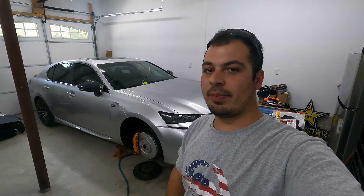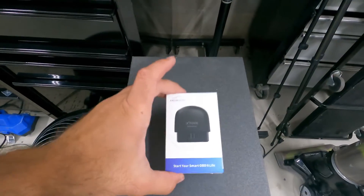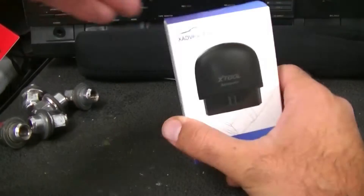While we await the fate of our Lexus GSF rim, the guys over at X-Tool have been partnering with us for a while. They hooked us up with the D8 and our other little handheld scanner, and they went ahead and sent us something new that they wanted us to try out. What we have here is a little OBD dongle — this is the AD-20 Advanced. So let's open it up, check it out, and connect it here to our disabled Lexus and look at some of the things that it can do.